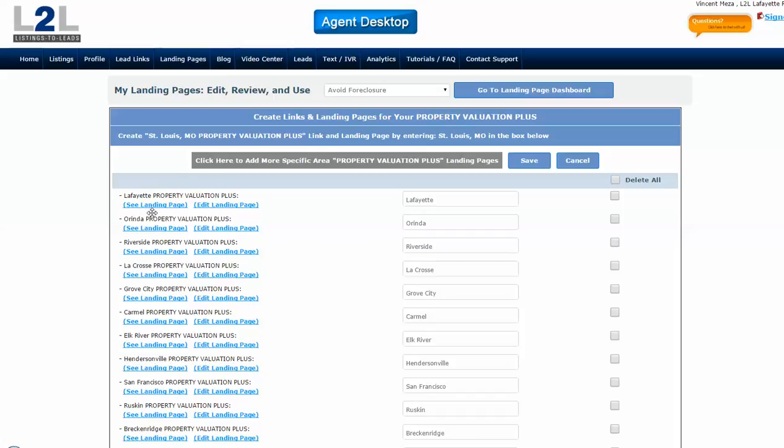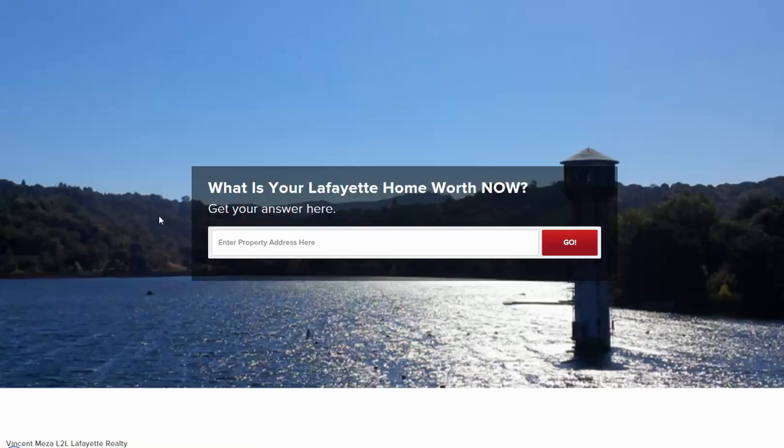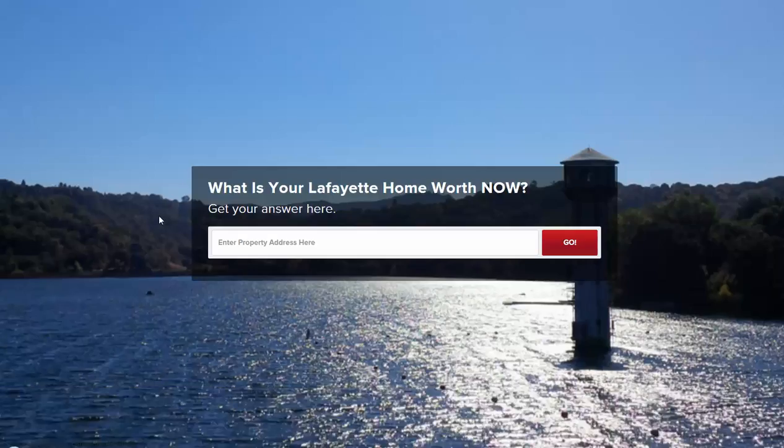In contrast, Market Leader would charge you $200 a month for one page just like this, right? They would snap it onto your e-edge site, and you would hope that people would get there, even though you don't have SEO. So this is how this page works. You may have seen it, but I'm just going to go through it real quickly for you.